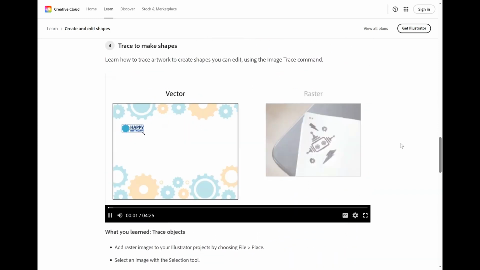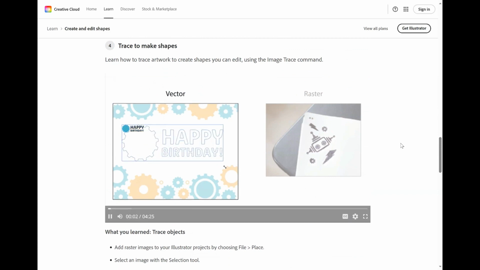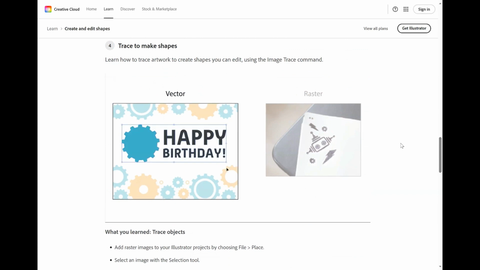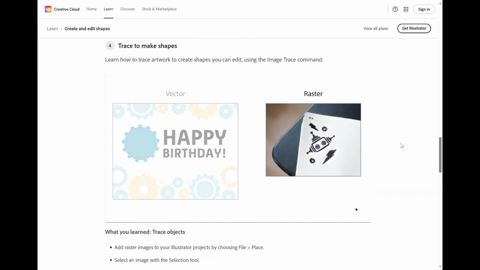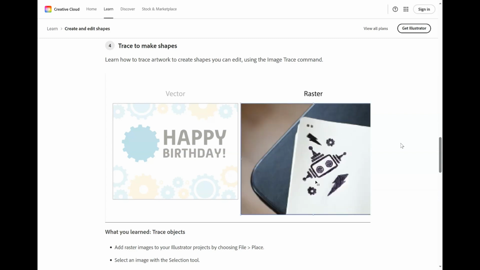Adobe Illustrator excels at working with vector artwork, which is made up of shapes and lines rather than pixels. But you can also add raster images to your designs. Raster images, like JPEGs or PNGs, consist of pixels which are aligned on a grid to form an image. When raster images are scaled up or down, they can quickly lose quality and appear distorted and/or fuzzy.